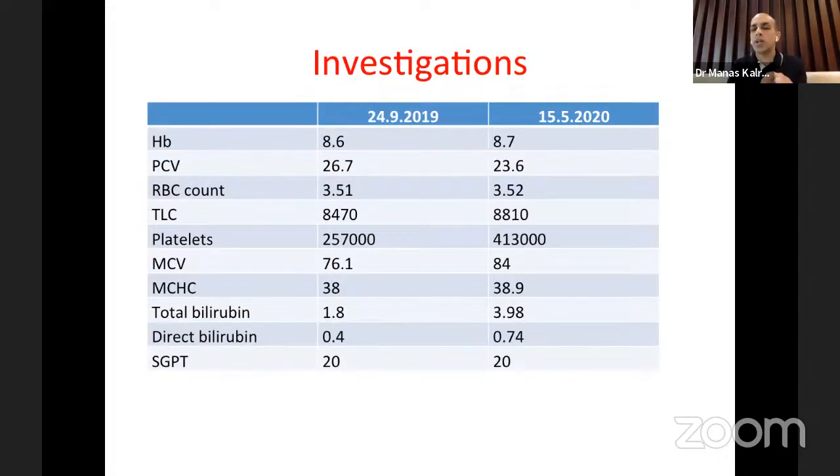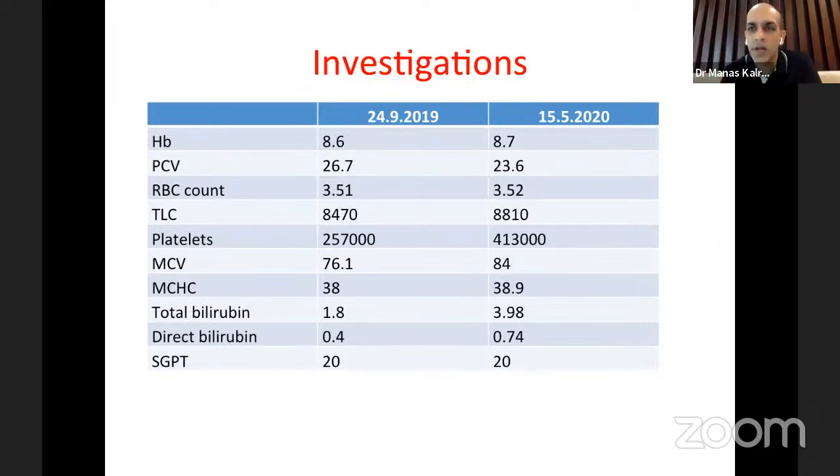Now, in this particular patient, the mother also shows you some previous CBCs. Now, what is typical here? You see that there is anemia in both these CBCs, from 2019 and 2020. You can see that the RBC count is low in both cases. There is some previous history of jaundice also. Now, MCV is lowish to okayish, not too bad. You see that there is some indirect hyperbilirubinemia here. The SGPT was normal previously, but this is an acute episode, so we don't know.